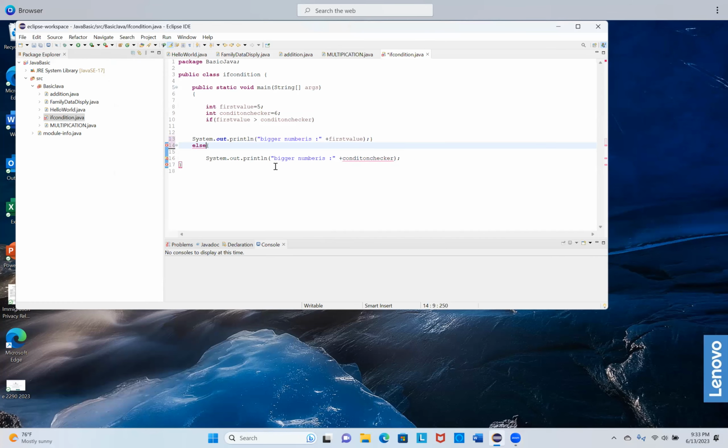Because you don't have any closing bodies with the else, and you didn't even open a body for if. Can you see on line number 10, for the if, did you open any body after it? On line number 11, did you open any body for if? No, that's just right after the end. Yeah, I don't have anything.